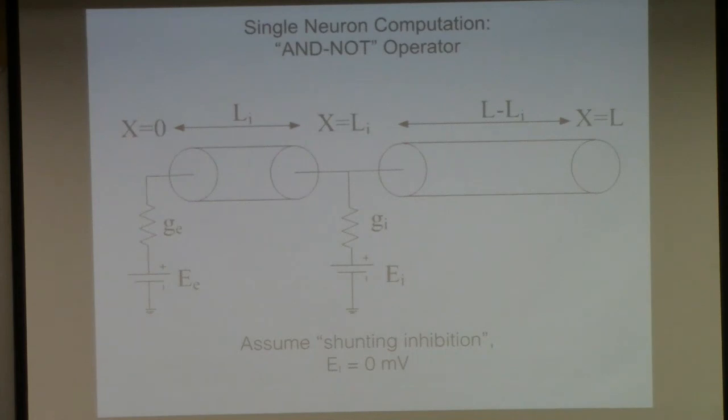I hope that makes intuitive sense. This input alone will not change membrane potential. You don't see any response to it. But if this conductance is large, it doesn't by itself produce a response anywhere in the dendritic tree, but it's able to divert charge from reaching other regions of the dendrite and the soma. It's shunting inhibition. So that's the intuitive idea of how to build an AND NOT operator. And so neurons can now implement AND NOT operators and build any logical operation within their dendritic tree.